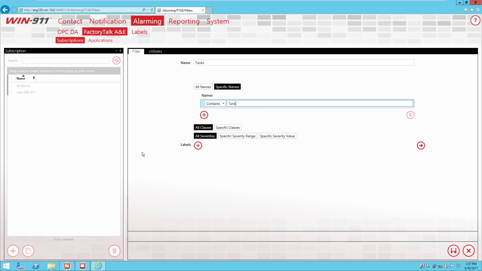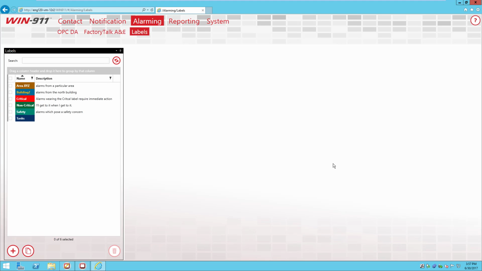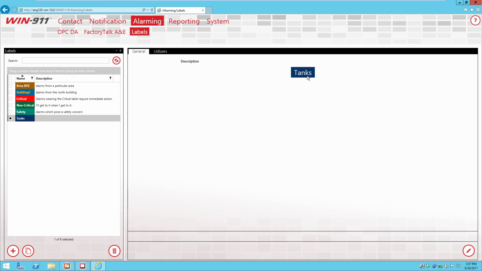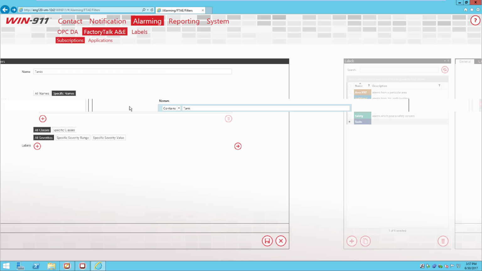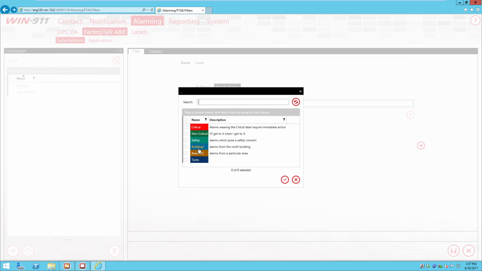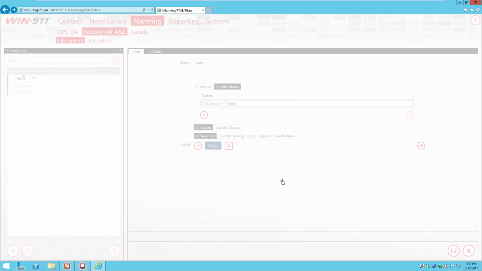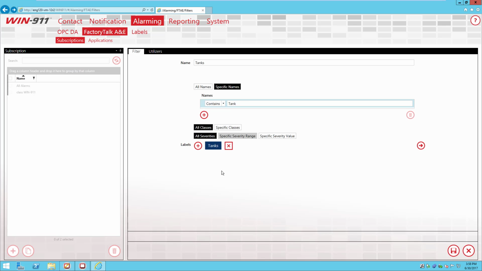So as alarms come in with the name tank, I'd like to automatically attach a label to them. So let me jump to the label workspace. And I'll use this tanks label here, and assign those to alarms which match this particular filter at runtime.